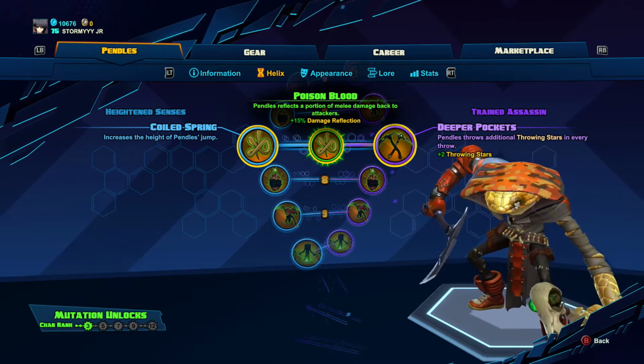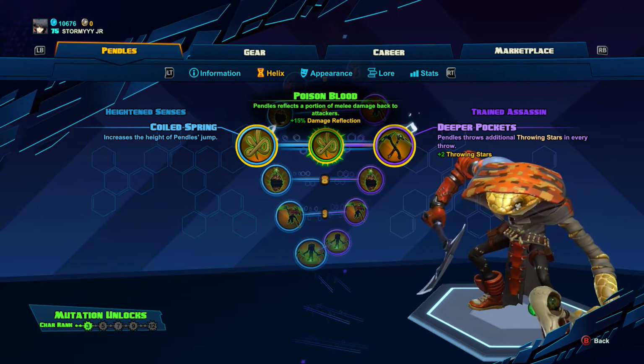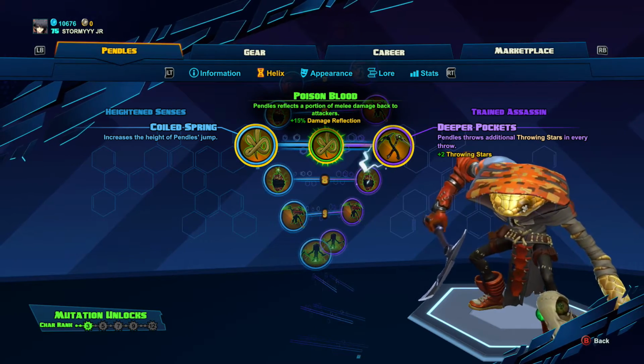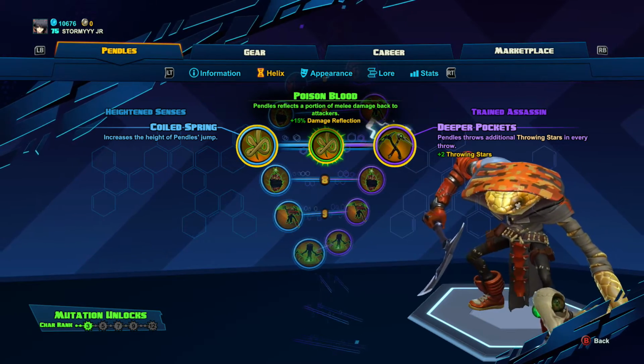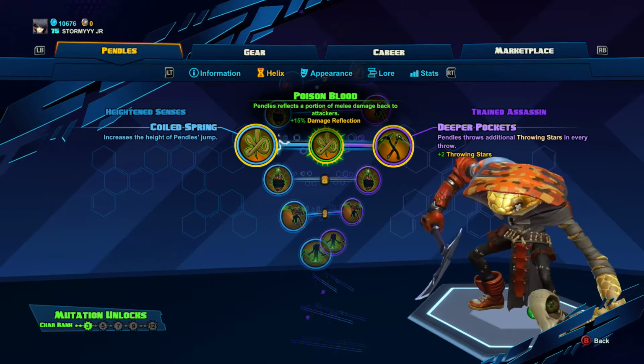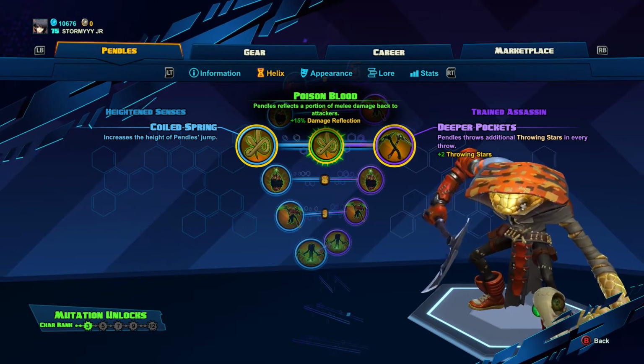Deeper Pockets will add 2 throwing stars, instead of having 1 throwing star, to your secondary attack. So your ranged attack will have 3 throwing stars. This definitely ups its damage a lot, but I still don't like it that much. I'd say just try it out and see what you prefer to get in this Helix section.